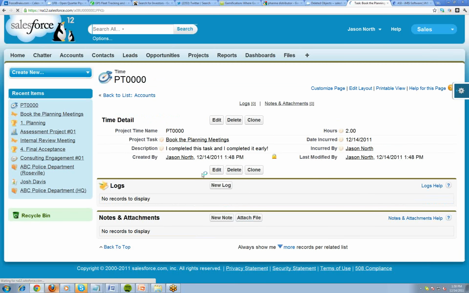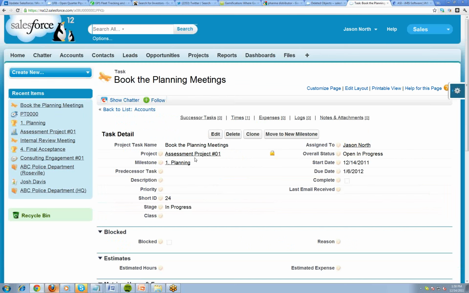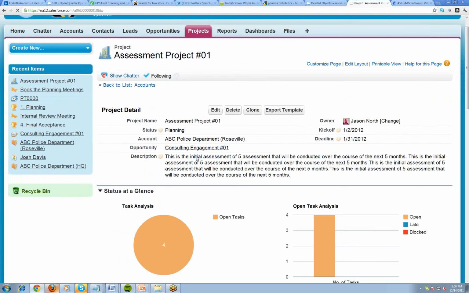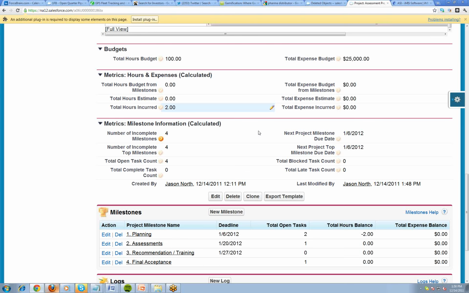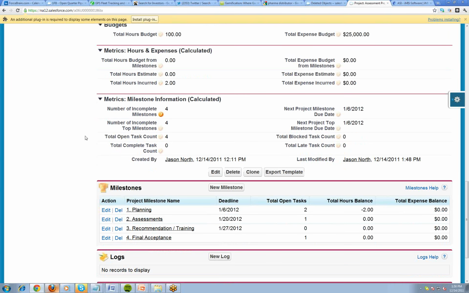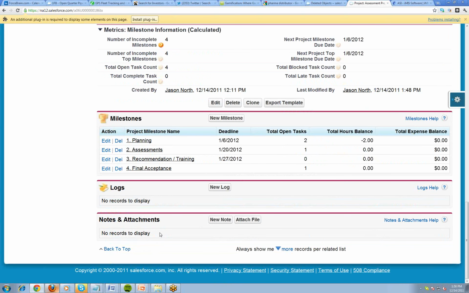to the project level. And if I scroll down here, we'll see hours incurred of 2. I just haven't set it up to have the budget set up properly, but it would detriment this against the total budget, and the same thing with expenses. Invoicing is a separate thing. If you wanted to do invoicing, it depends, because every customer is a little bit different, and so that's usually something custom that we need to do, whether it's adding invoices as another related list here, or integrating it with an accounting system.